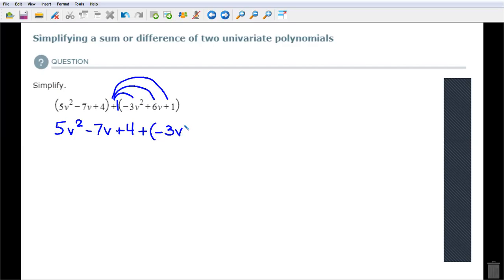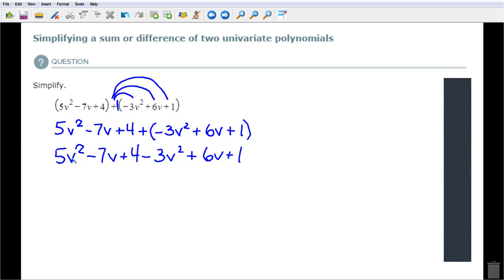One thing to be careful of here is that when you have a negative in front on the inside, you want to make sure you take that into account. It is adding, but it's adding a negative. So when we add a negative, what we're going to do is subtract. That minus sign doesn't have any effect on these two terms. It's only attached to this 3. So once you do that, now you can just combine like terms like we did in the past. So combine 5v squared and 3v squared.